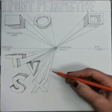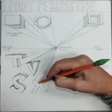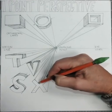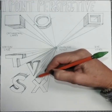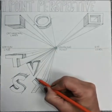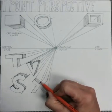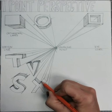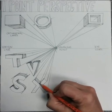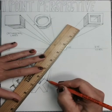So let's start here. See, I've got this shape, this line right here in between these two orthogonal lines, so I need to copy it and paste it. And I make sure that it starts and stops on the same two orthogonal lines. Now I've got a corner here, so I'm going to have a corner here, and I need to copy and paste this. I'm going to use my ruler for that one to make sure I get it right.